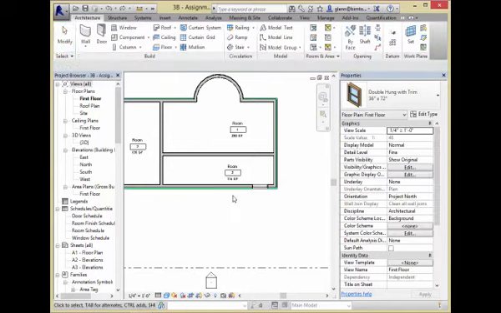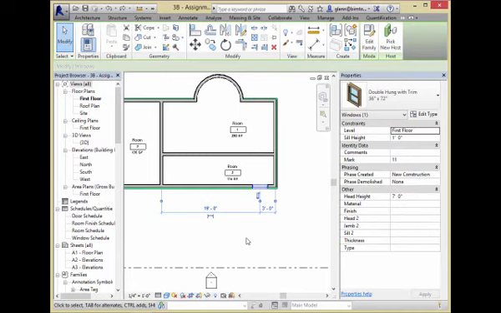So I'll just undo this. I got that single window. So here's what I want to do. I want to take that window, I want to make 8 of them going all the way down the building, some set distance apart, and have it just very quickly generated and placed at that distance. And here's how I do it.